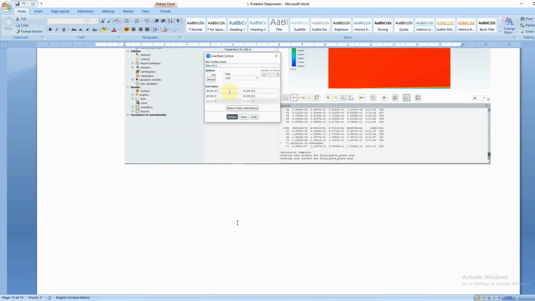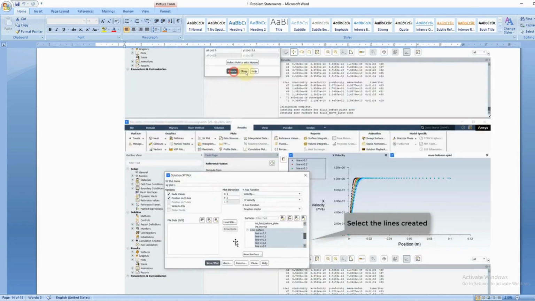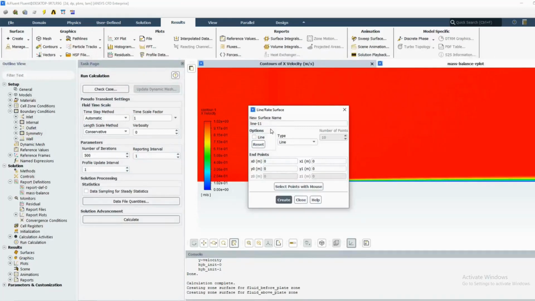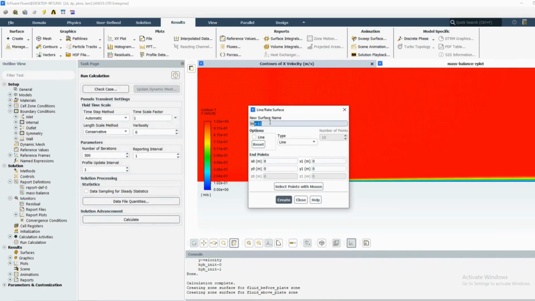Okay, so if you see here 0.1, 0.1, 0.1. Okay, then 0.5, 0.5 and y is 0.1 only. Okay, means here these lines we have to create: x is equal to 0.1, 0.2, 0.3, 0.4, 0.5. So 5 lines we have to create. So just go here, line x is equal to 0.1.